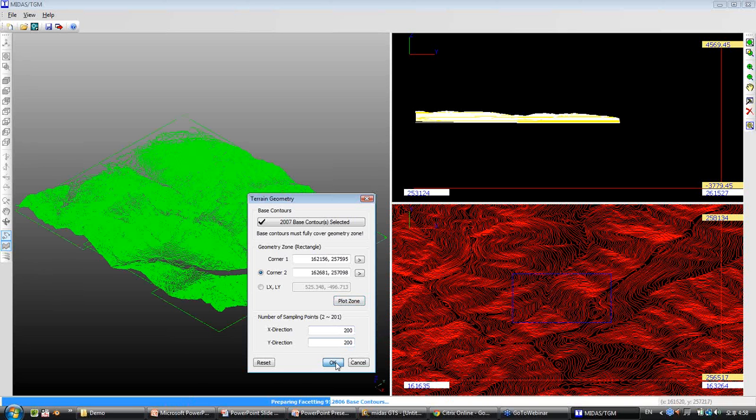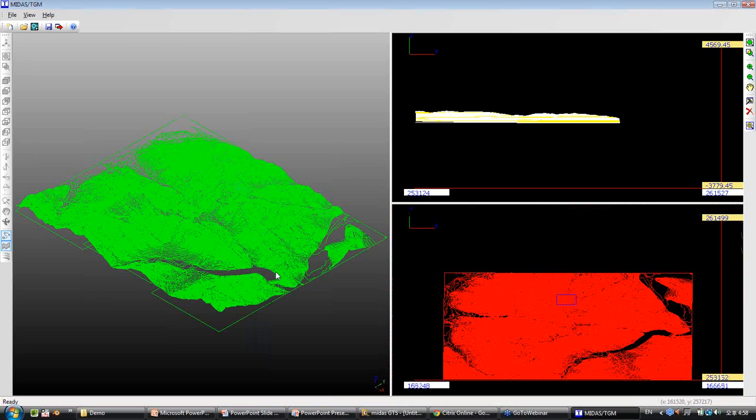And when you click on OK, you have a preview of what you will get in the window on the left. Here I choose 200 points for the sampling, so my surface will fit the map very precisely.